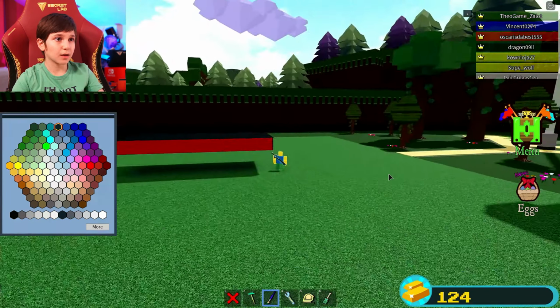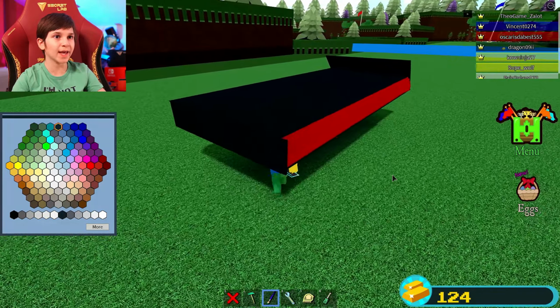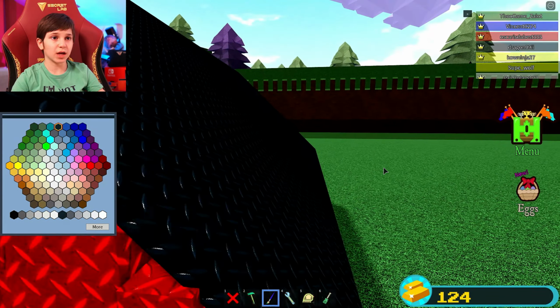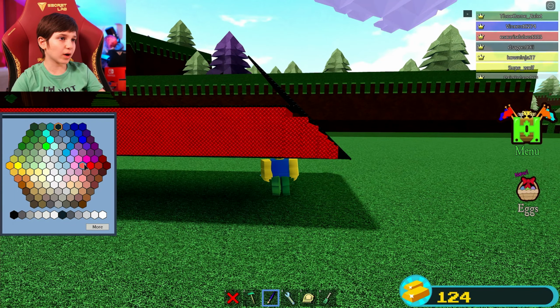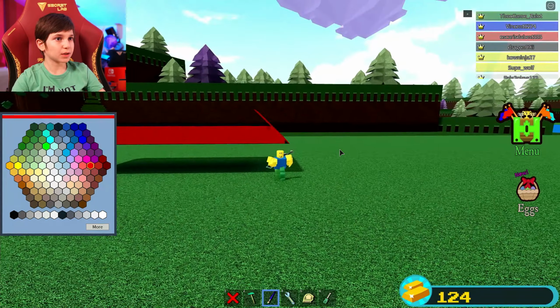Let's paint this black. Ooh, I like the color now. Woo-hoo-wee. Anyways, now we need to check for gaps. And it looks like I have already found them. Wait, I can paint that red.